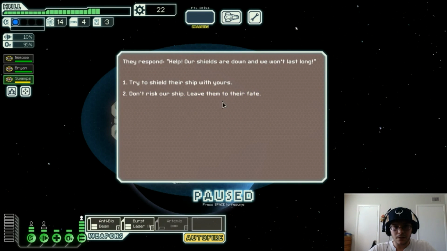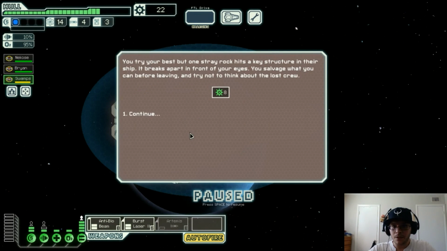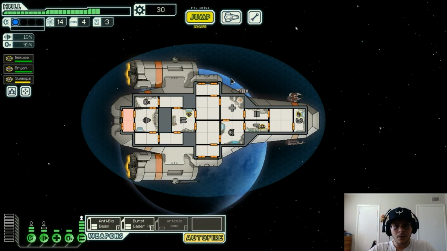Hail them and offer assistance, try and seal them with yours. You try your best, but one stray rock hits a key structure in their ship, breaks apart in front of your eyes. Salvage what you can before leaving and try not to think about the lost crew. You did your best.